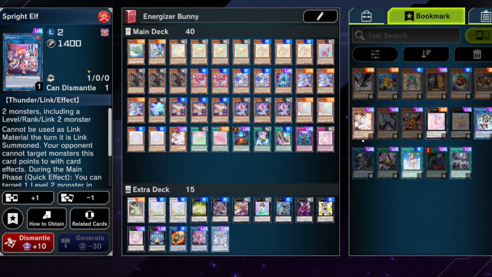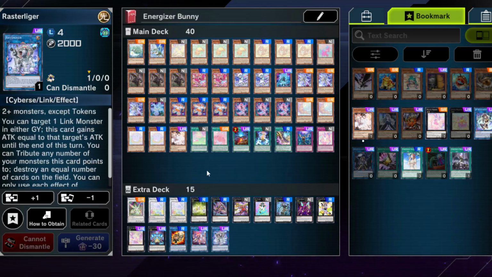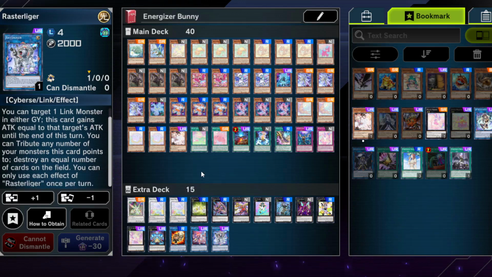Spright Elf, also very self-explanatory, and one Raster Liger, the budget hero, in case you need to pump up your attack points a little bit, not at the start of your turn going second, but on the crackback, and you can pop some cards on the board as well with it. So it's not absolutely terrible in this deck, but obviously you can play any other kind of stuff. Access Code Talker does come to mind.